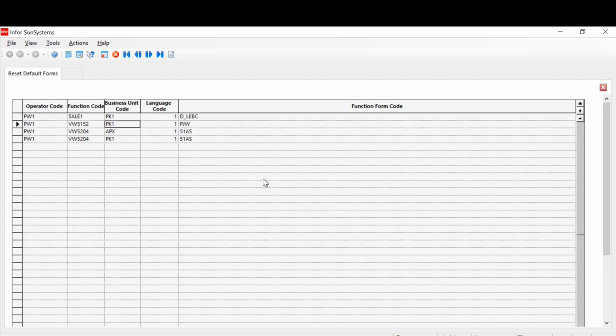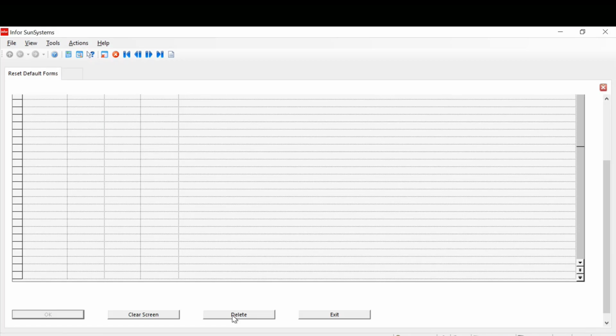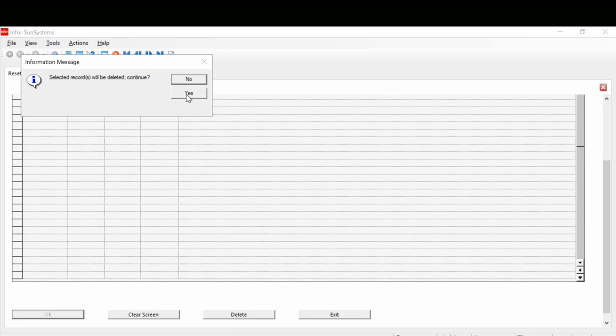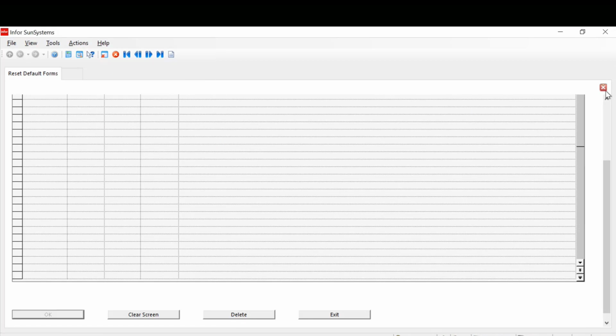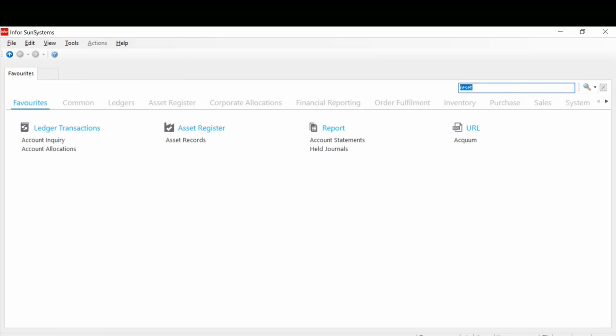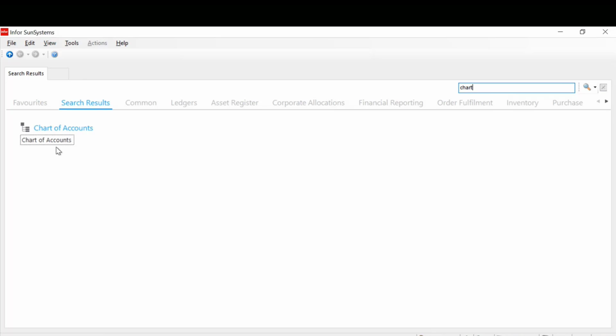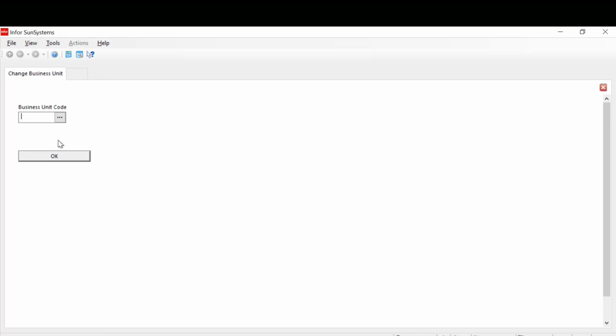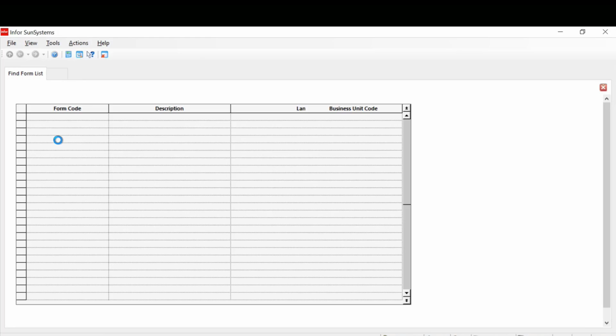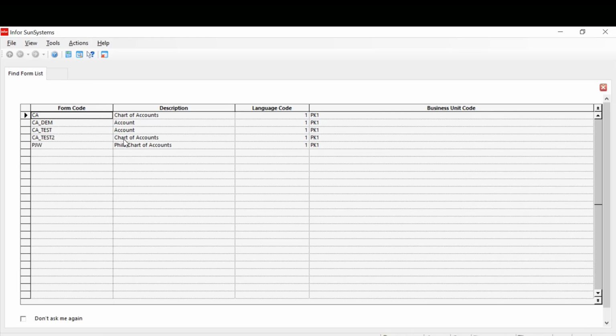So all I do is highlight that one and delete it. All this is just the form lock. You're not deleting the form itself, you're just deleting the lock to it. So the next time I go into my chart of account record, lo and behold, hocus pocus, I get my full list of choice of forms again.